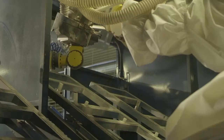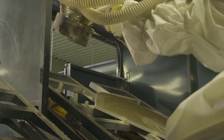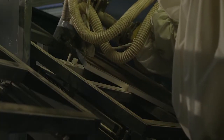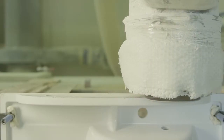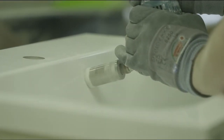Irregularities are robotically cut, and the lower part of the tubs are finished in another step. As far as basins are concerned, the back is cut and fine fitted. Overflow and outflow holes are cut out.